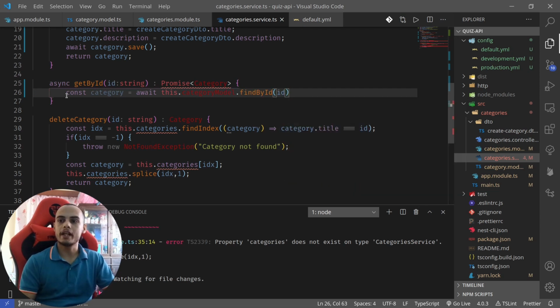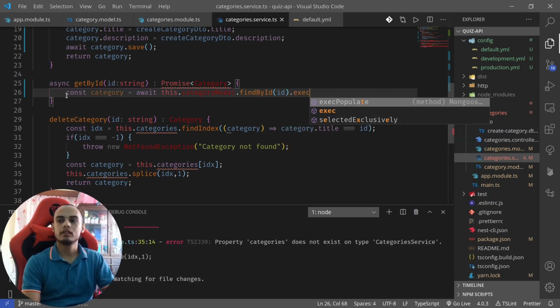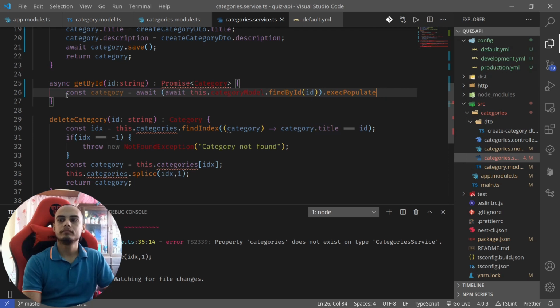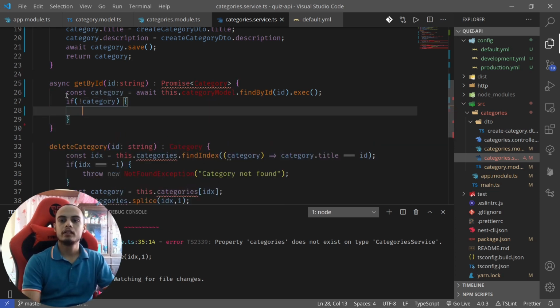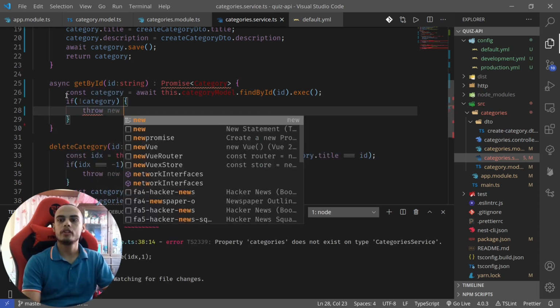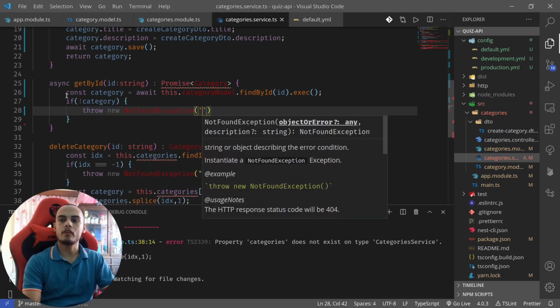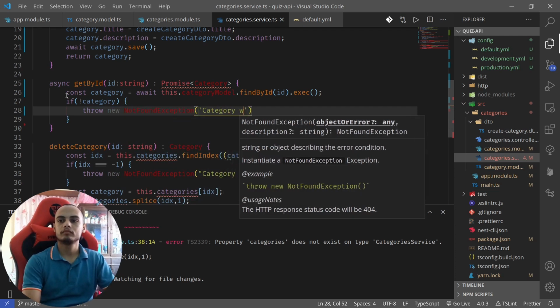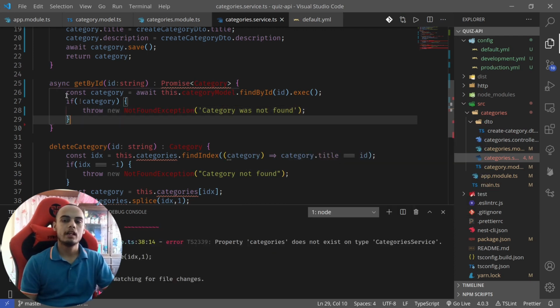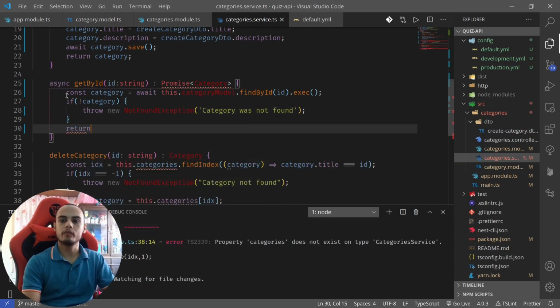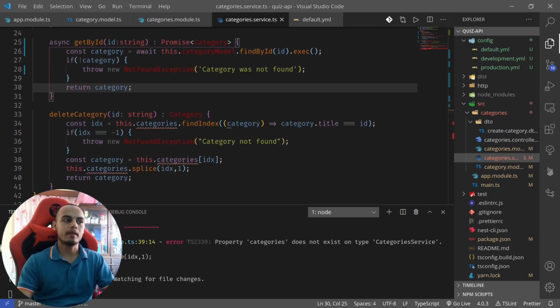We pass in the id and then execute. And if not category, we will simply throw a new NotFoundException, 'Category was not found', and finally if we found it, we will return category.